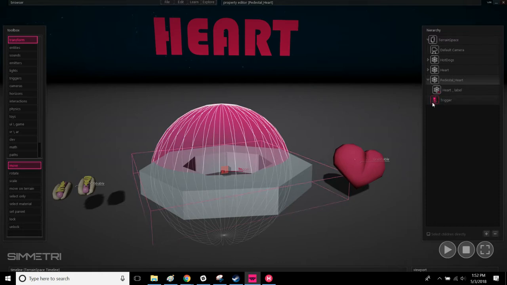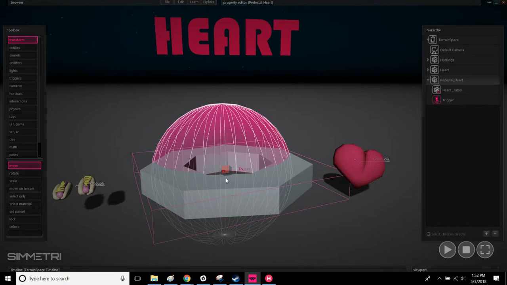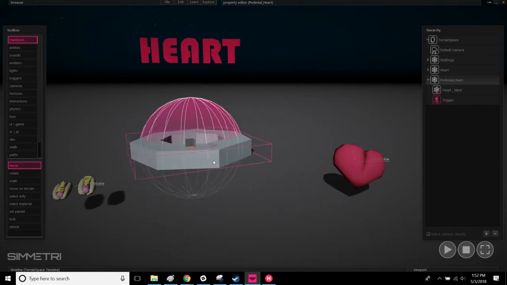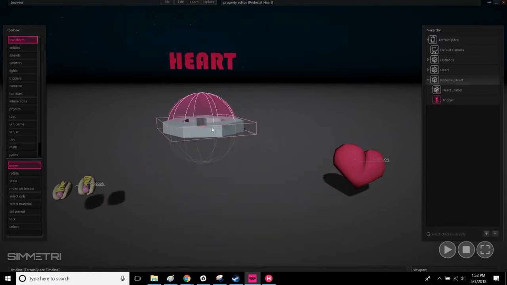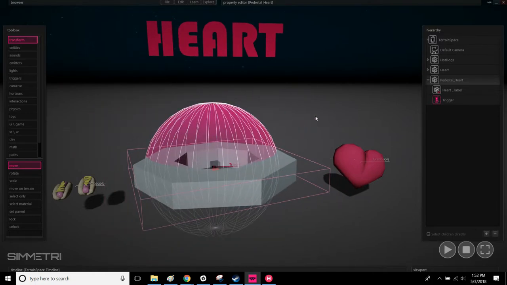Let's actually do one more thing. Let's take the trigger and make it a child of the pedestal as well. So wherever the pedestal goes, so will go the label, and so will go the trigger. The way that you child something is grab the word trigger and drag it over the words pedestal heart, and you'll now see this pink bounding box saying, oh, be in this scope, be my child. And now it's indented, just like heart label. And we will be grabbing now the pedestal, and where we move it, so goes the trigger. Now you get this really portable item we could place in different places.